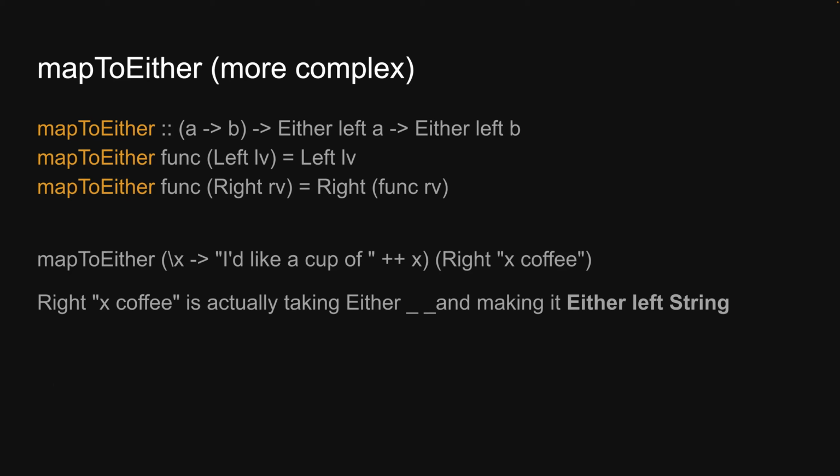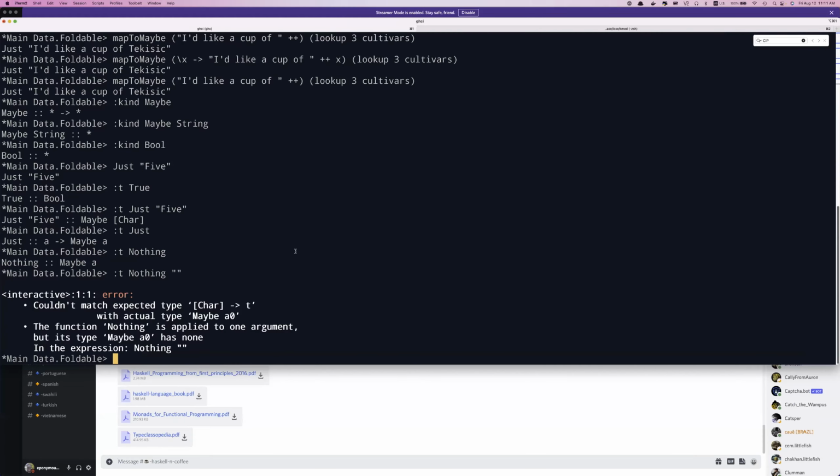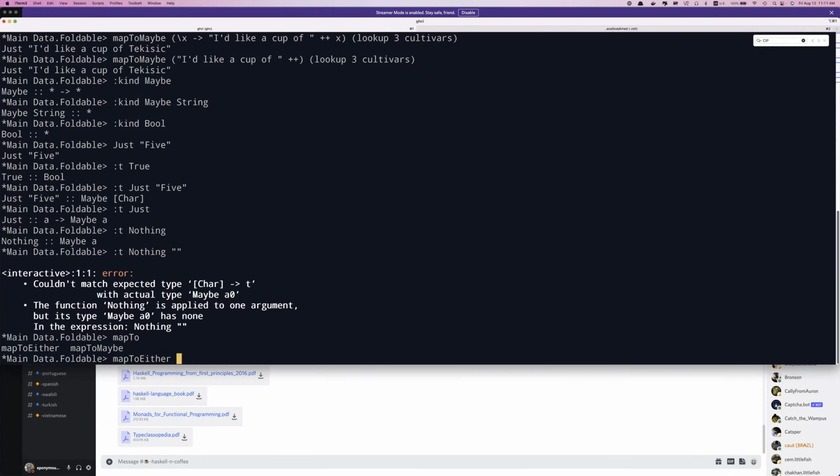So Right X coffee is actually taking an Either that we haven't defined yet and making it Either Left, which is some type that we don't really care about, and String as the right-hand value. So if we do that, what do we get here? Let's do map to either.